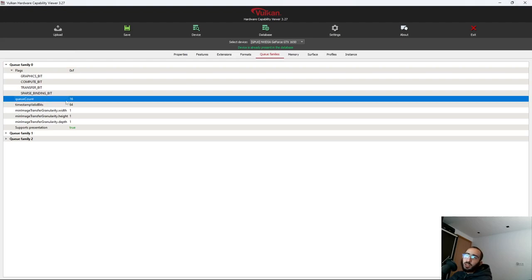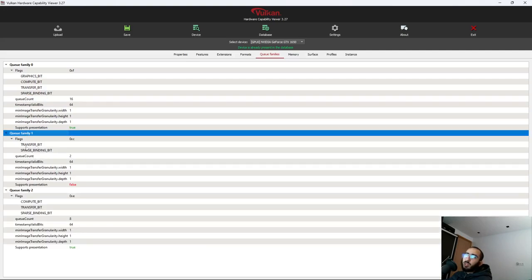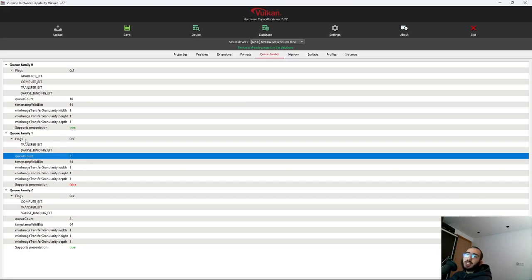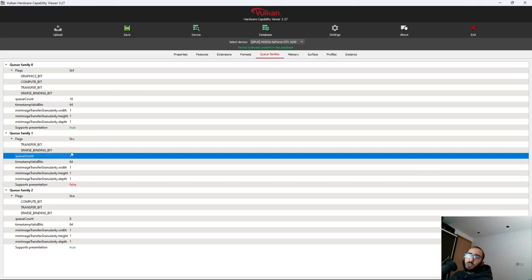It doesn't matter which queue you get, as long as it exists in the queue family, because they are all the same, really. And by the way, if you notice here that QFamily1, for example, only supports transfer and only has two queues. This really indicates something to me, which is that this QFamily1 is probably a dedicated transfer queue. I knew that because it only supports transfer, and it has a low count of queues. There are only two queues, while the others have, for example, 16 or 8. So what you could do, if you really want, is use this QFamily1.